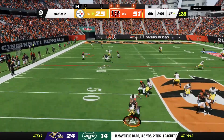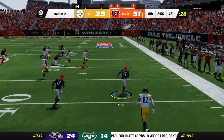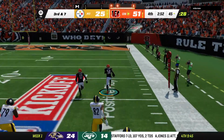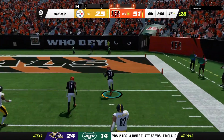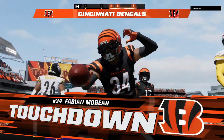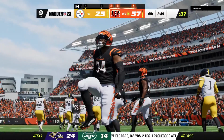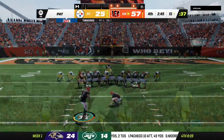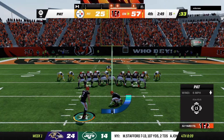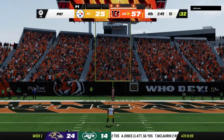To throw is Murray. Forced out to his left. And his pass is intercepted for the 4th time today. Picked up by Fabian Moreau. Past the 20. And he will bring it back. It's a pick six for the Bengals TD. Well, what has been a fantastic game for this defense has been rough for this offense, and certainly a signal caller, Charles, it's thrown all these interceptions. Another one there, and this one taken all the way back for the score.